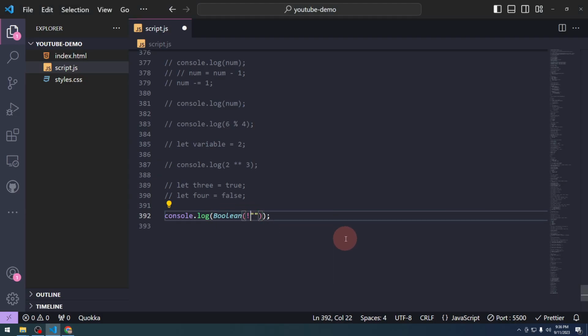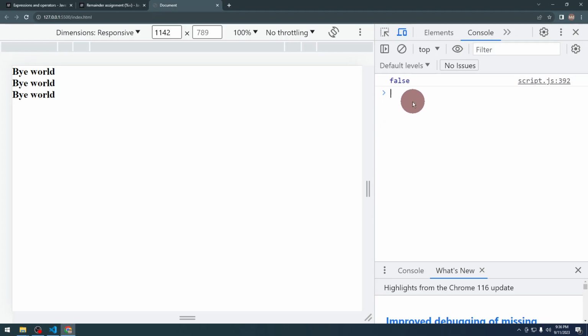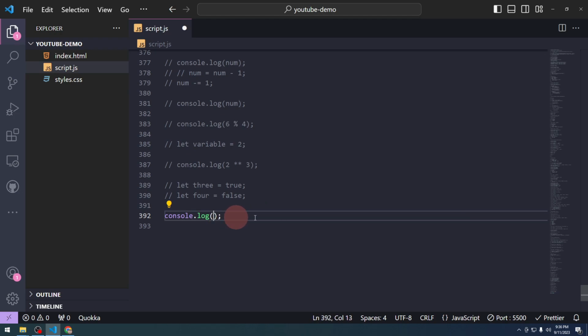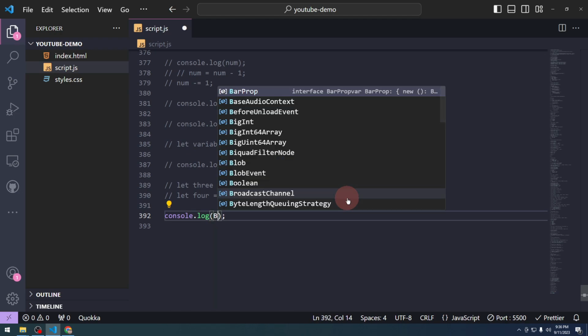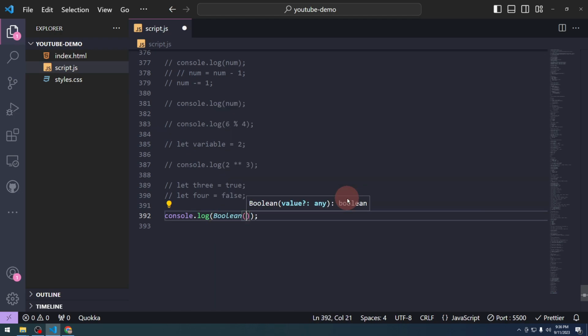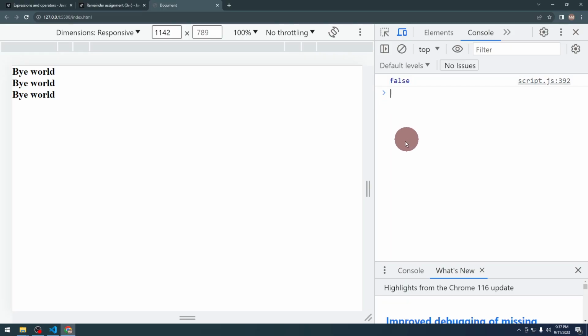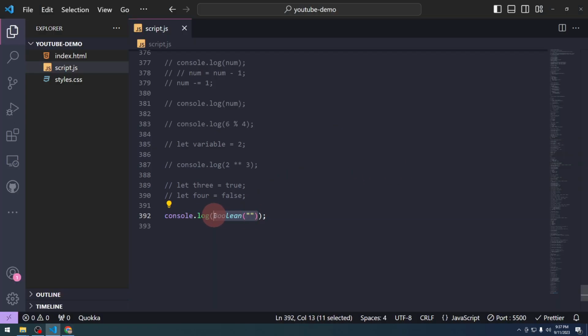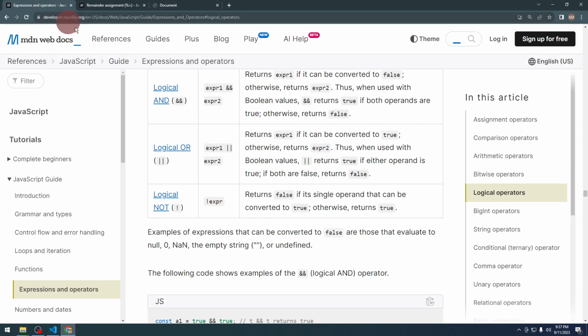But if we do this, now we'd get true, but if we do this again, we'd get false once again. Okay, so boolean is another built-in function to check true or false for anything. Let's say this string will return true because it has some characters, but if we have no characters like 0, so we get false. Okay, so let's move on to the next part.